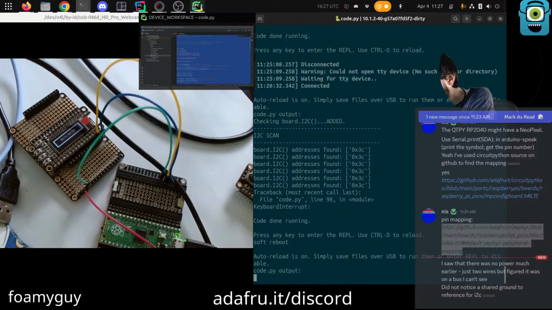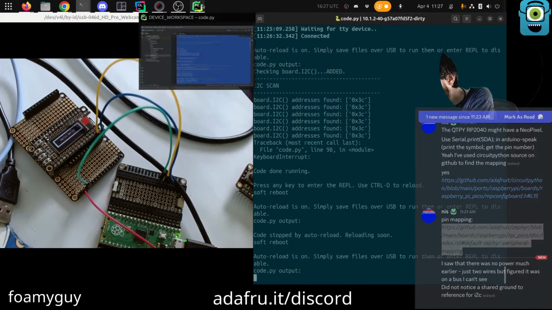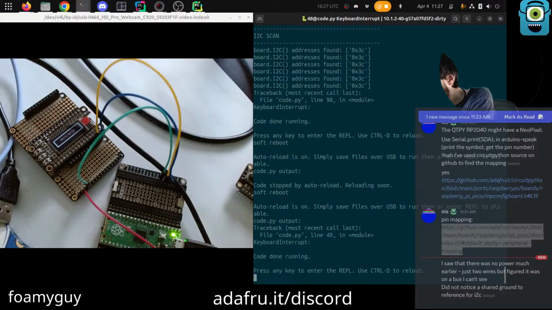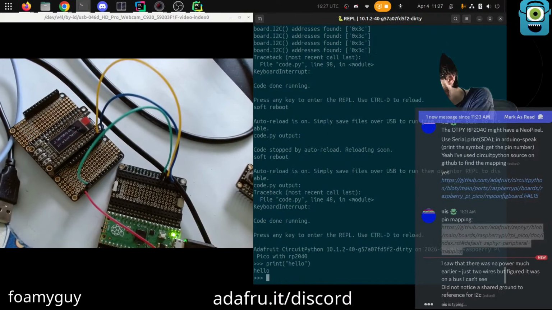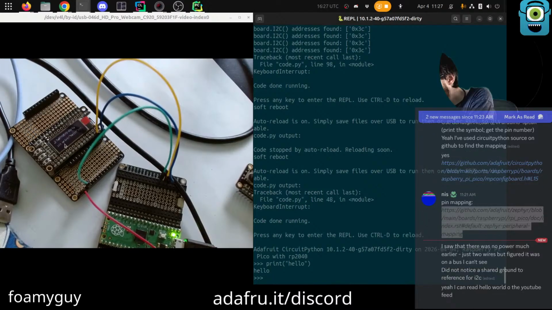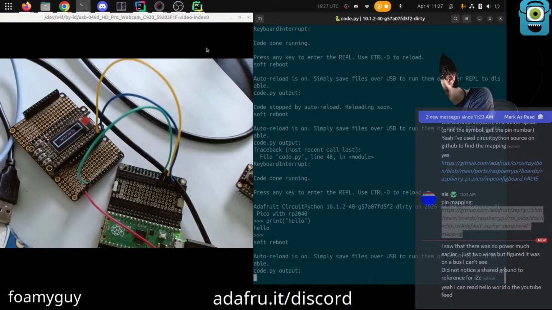And is that the full? So this is a tiny display. I know that. Oh, and we saw the terminal there as well. We could get back to it. Obviously there's not enough room on this display to see much, but I don't know if the scrolling worked correctly. Seems like maybe it didn't. But in any case, the terminal is rendering something. It's not just completely broken. I can read Hello World on the YouTube feed. Nice.